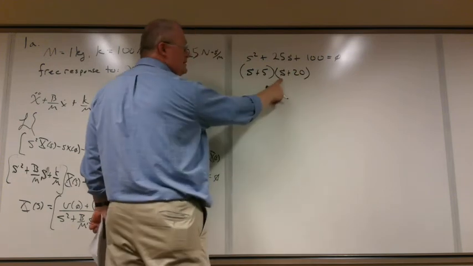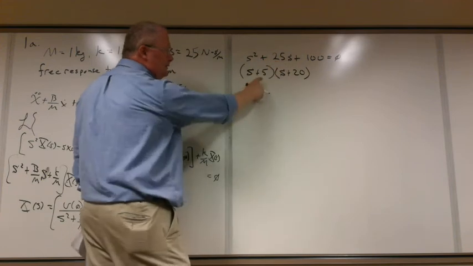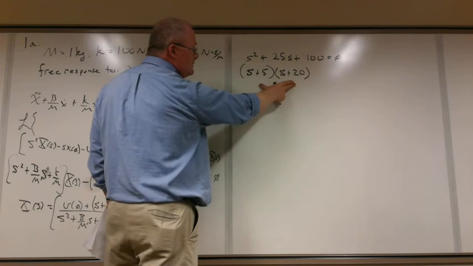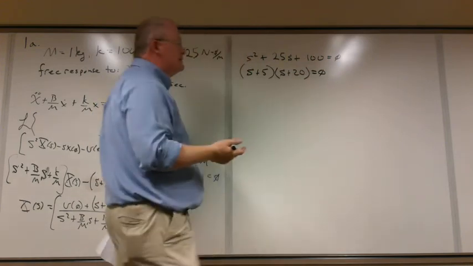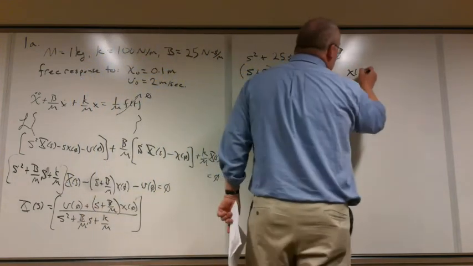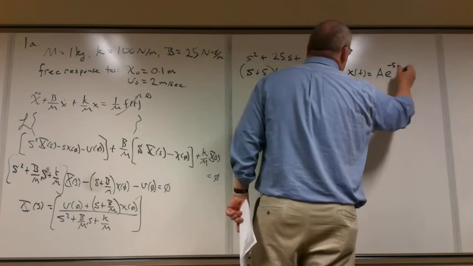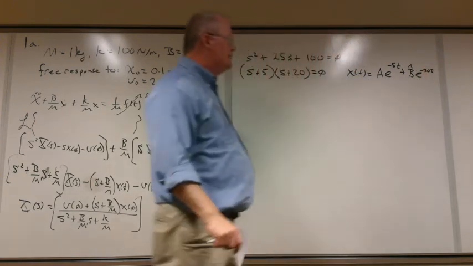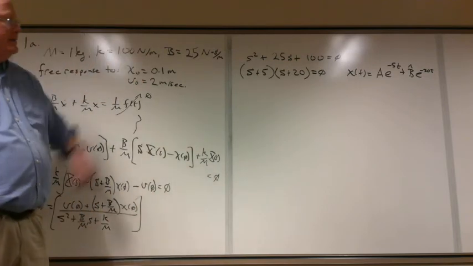And this is what I'm trying to distinguish my little s's with, the zigzags on top, versus the 5 that looks just like that. So we get s squared, 5s plus 20s makes 25s, and 100 is equal to 0. What that tells us is that the nature of the response ultimately is going to be x of t is equal to, let's just call it A, e to the minus 5t plus b hat e to the minus 20t, b hat as opposed to b. That's what this denominator actually tells us when we sub in those numbers.